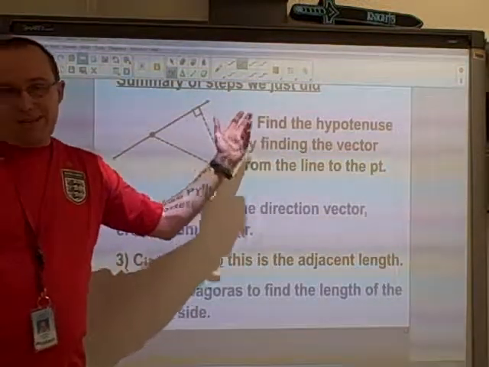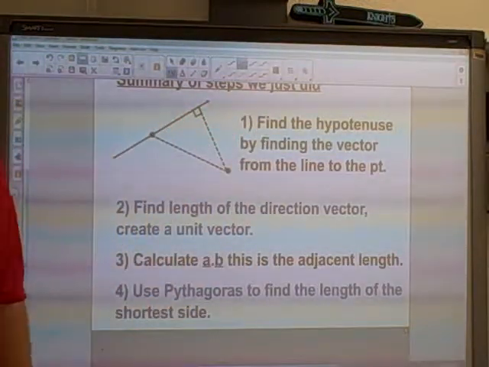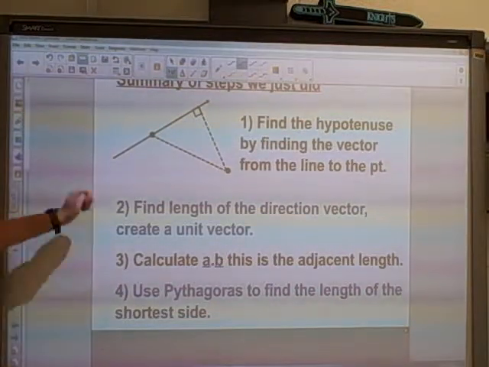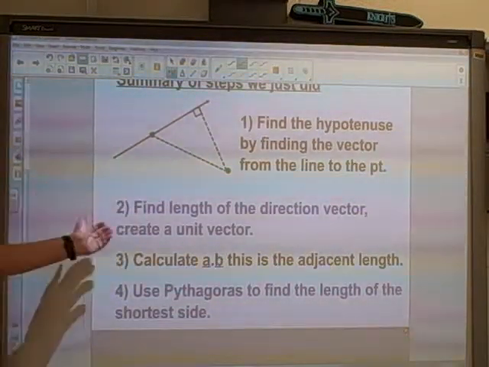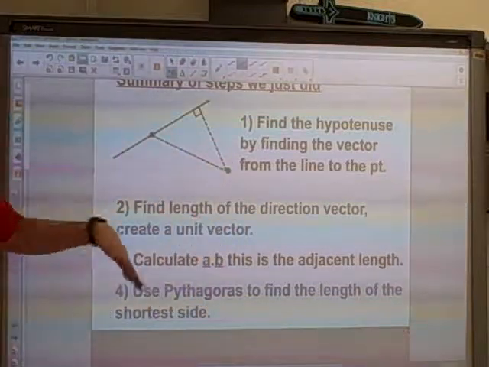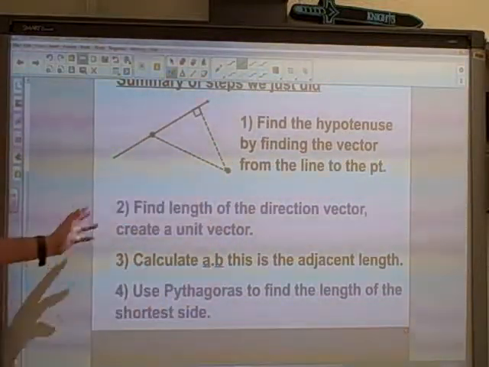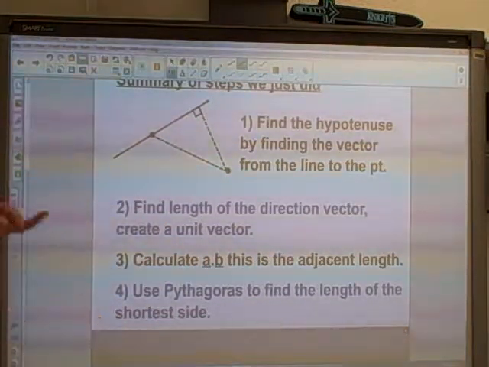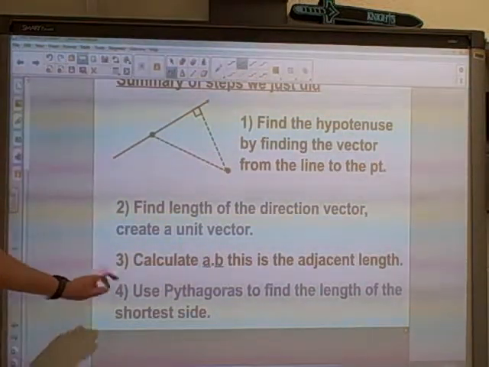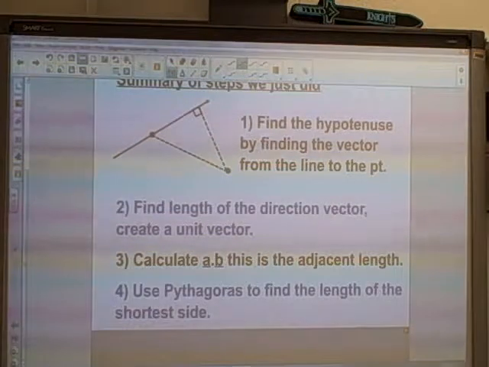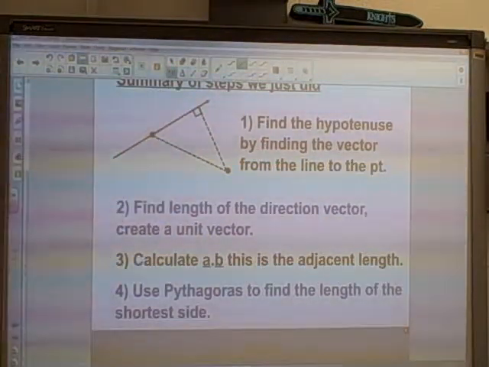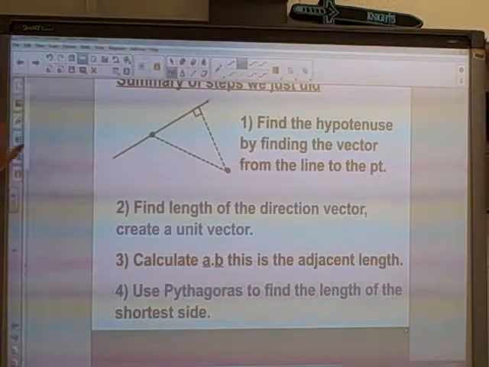Also assuming we know how to find the length of a vector in 3 dimensions, which is Pythagoras, a squared plus b squared plus c squared, all square rooted. Find the length of that direction vector and then create a unit vector, so Pythagoras again, then divide by whatever the length was. Dot product in 3 dimensions: multiply the top elements together, middle elements, bottom elements, and add them together. And then for the 4th step, we should have a Pythagoras question where we just know the length of the hypotenuse, and we know the length of the adjacent, and then we can work out the missing side.